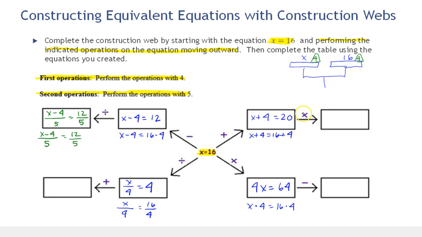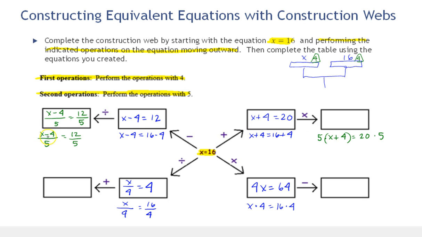Moving over here, we want to multiply both sides of the equation by 5. Okay, so I'm going to write something. I'm going to write 5 times (x plus 4) equals 20 times 5. Okay. Now notice I put the 5 out front here. Multiplication is commutative, so that's okay. I put it on the right here just to save us a step. But notice we can't just put a multiplication sign here. If we did that, that would mean 5 times x and add 4. But we want the product of 5 and the sum of x and 4. So to write this symbolically, we need to put the x plus 4 in parentheses. Okay, so now this shows our meaning.